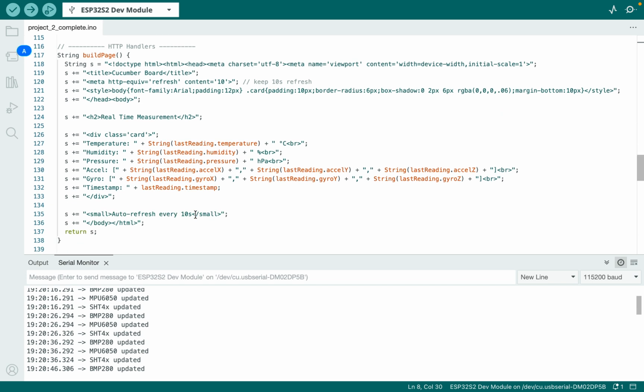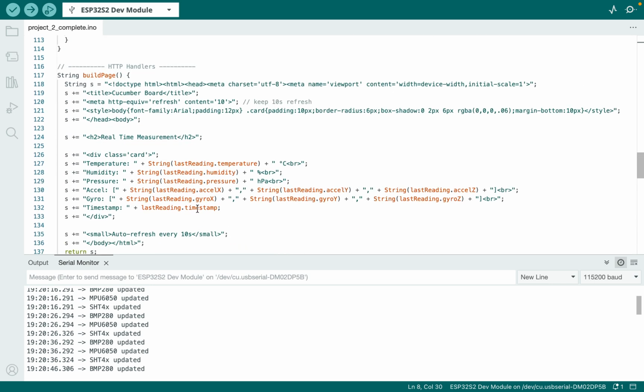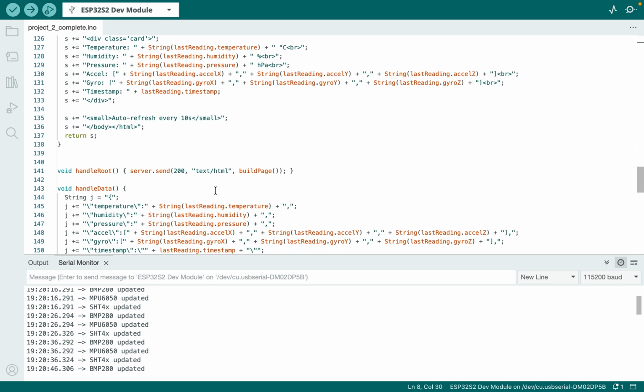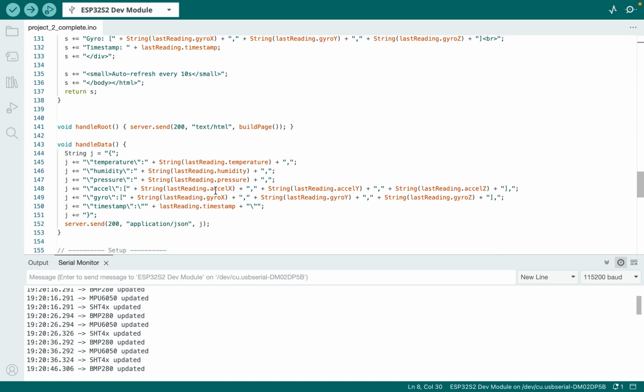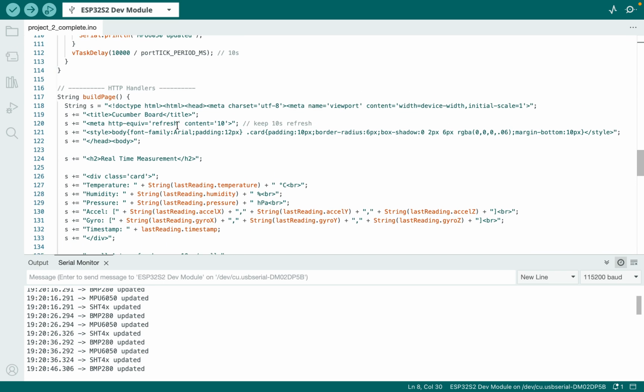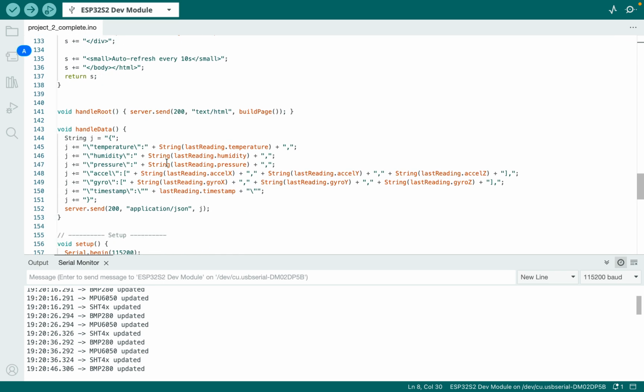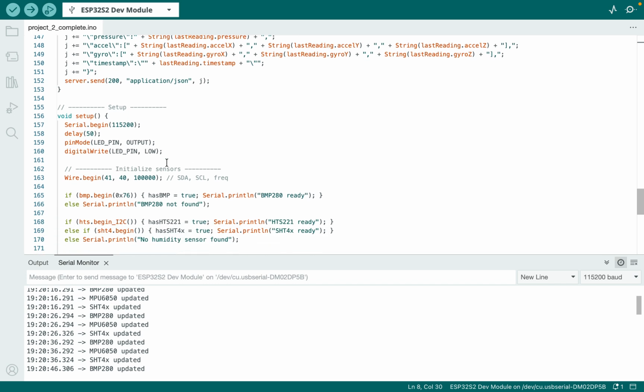So this allows both browser display and potential data fetching via API. So this is the section I'm talking about. The first one is building the page, and the second one is the handler of data.